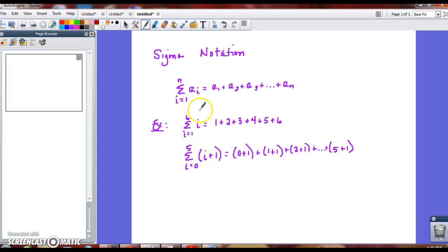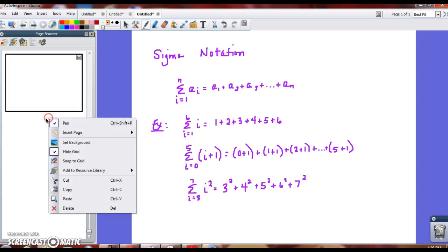Now we can do it with just single numbers going up by ones. The sequence really could be anything. It could go up by threes. It could go up by sevens. It could go up by anything, and it also doesn't have to be a linear kind of format. Let's say, for example, I have I is 3, I'm going to 7 of I squared. Then I'm just doing 3 squared plus 4 squared plus 5 squared plus 6 squared plus 7 squared. Okay, and that's the idea behind that notation.